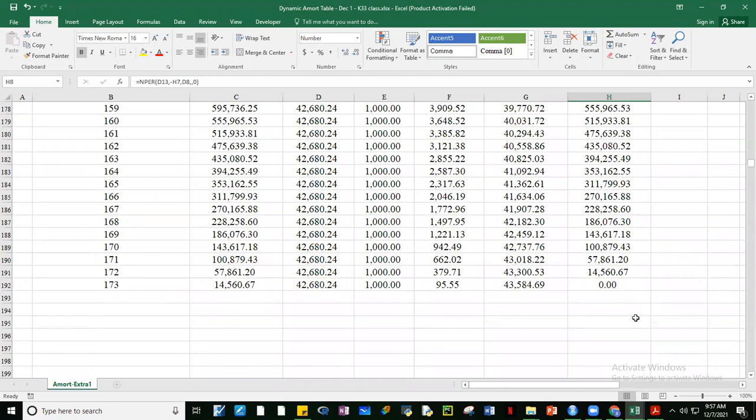Our model is telling us that we will be completing the loan in 173 months, with the extra payment of 1,000 every month, and there's no balance at month 173. But there's something wrong with this payment. Can you tell me, guys, what's wrong with this payment?